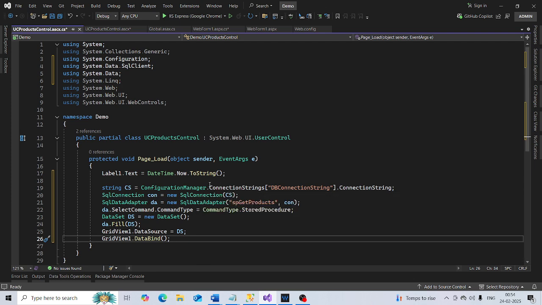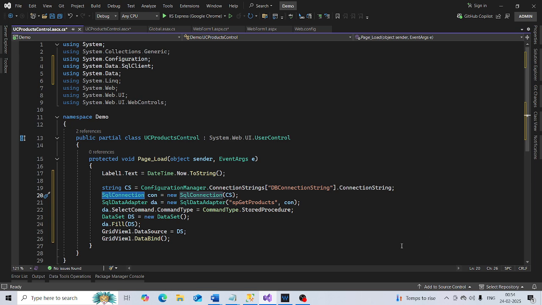Obviously, the ConfigurationManager and SqlConnection are present in their own namespaces, so we need to import some namespaces here. I have already imported them, as you can see here: System.Data, System.Configuration, System.Data.SqlClient. That should get rid of all the compilation errors.